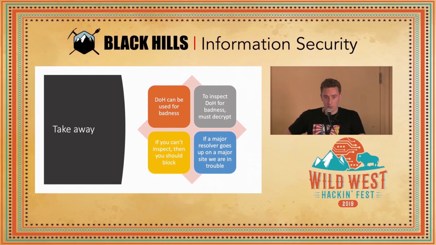So the main takeaways that I want you guys all to have is that you can use DNS over HTTPS for bad things. And if you want to inspect it to see that bad stuff, then you need to decrypt it. That's the only way you're going to be able to see what's happening. And so looking into TLS 1.3 and looking into SSL man-in-the-middling is something you should probably do. If that is not feasible for tons of reasons, which are very valid, then you should probably block it. You can block it today. It's very doable using those methods that I just mentioned.